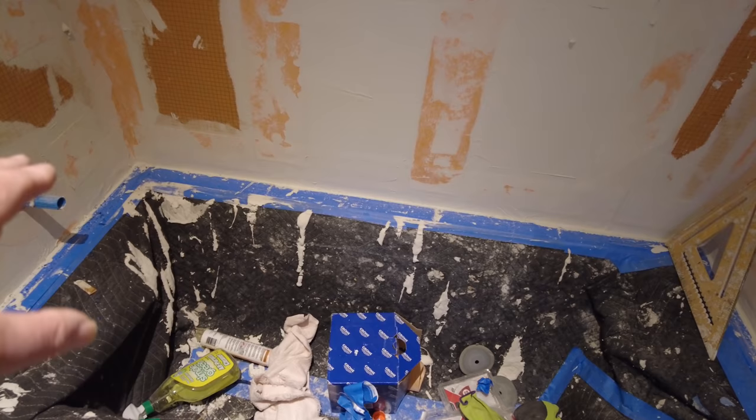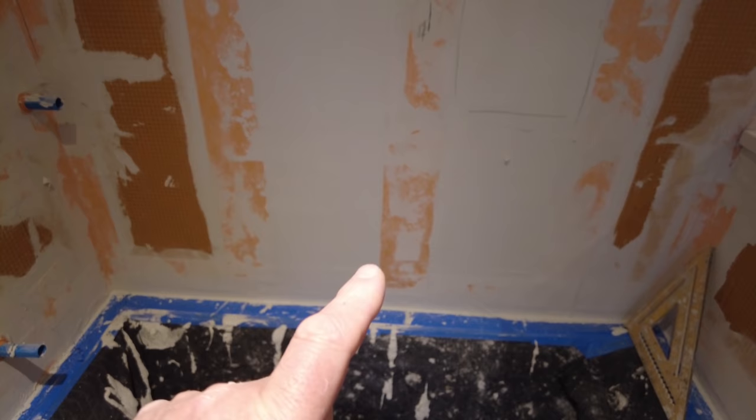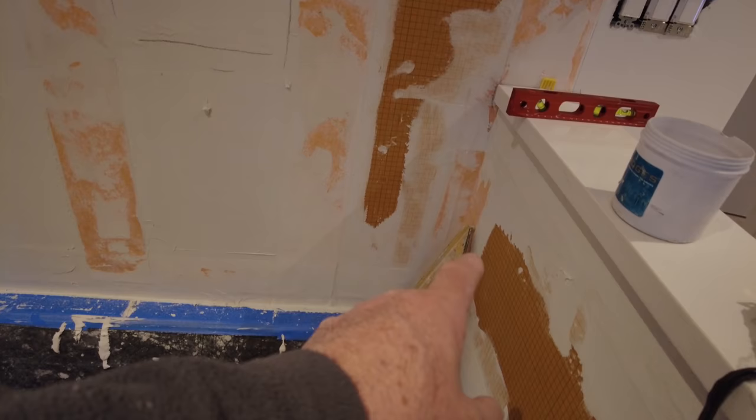On the tub here, I got lucky — I checked and it is level, so it's going to be easy enough for me to cut these tiles. But you want to make sure that you're level when cutting your tile, otherwise you're going to run off in the corner. I want to have a decent piece in this corner, a decent piece here, a decent piece here, and a decent piece here.